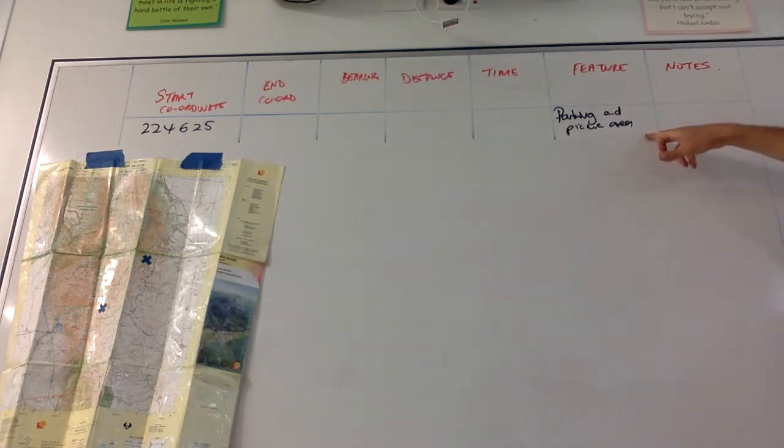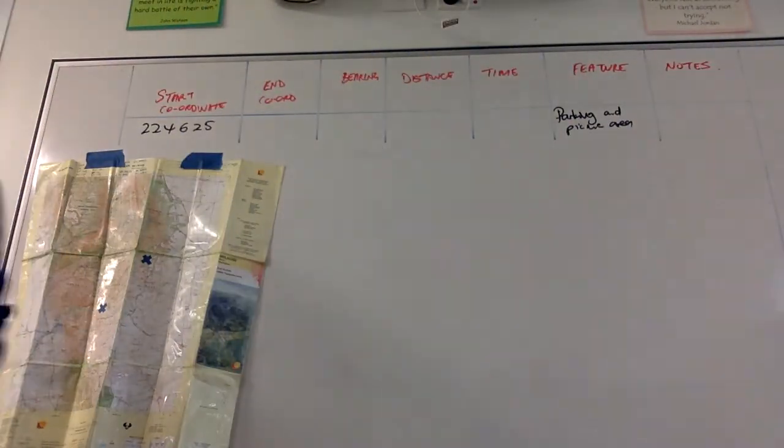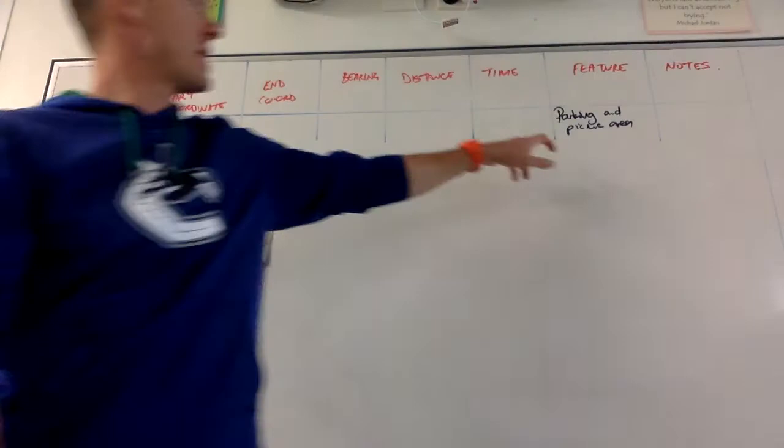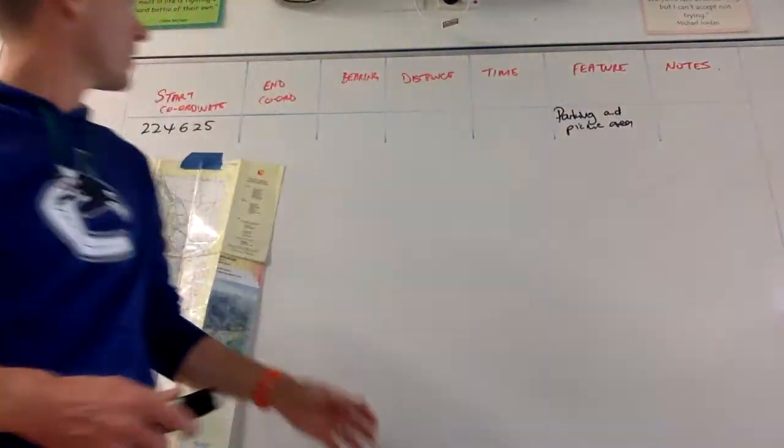What do you think a parking and picnic area is going to look like in the real world? Big shelter or something. What else are we going to be looking for? Flat, empty plot where there's cars. Flat, maybe dirt, gravel, maybe a few cars, picnic area, shelter, table, maybe a barbecue. So that gives us an idea of what we'd actually be aiming for. All right? So that's a fair start.